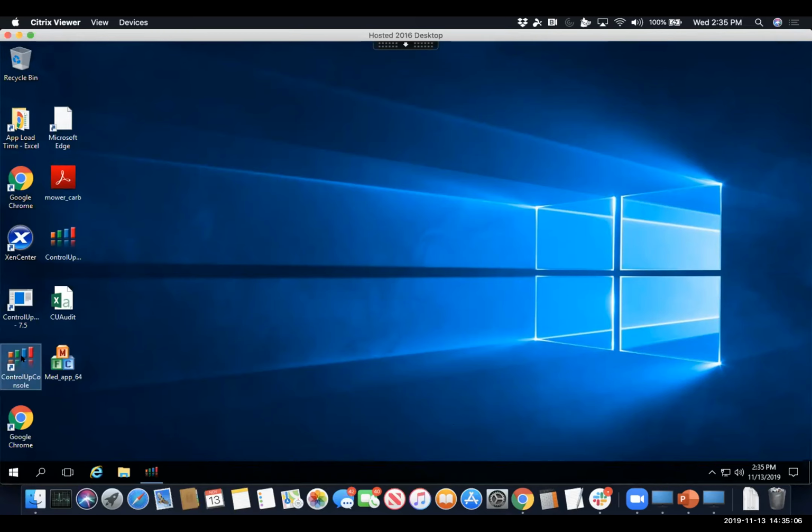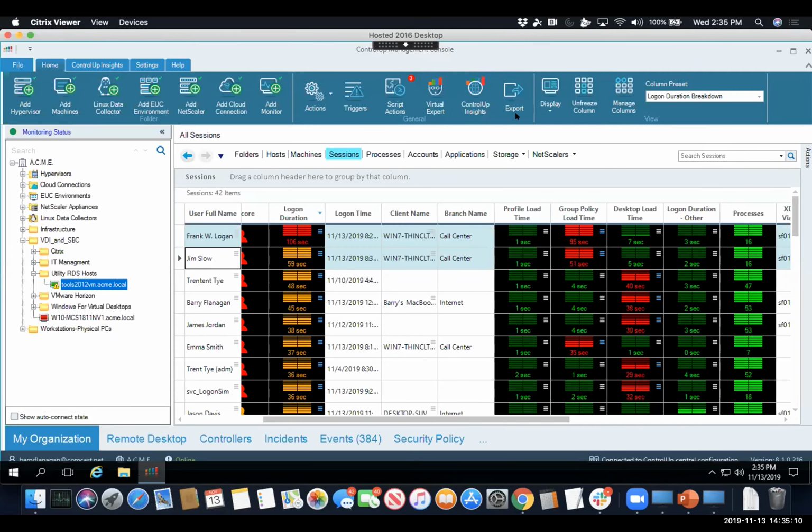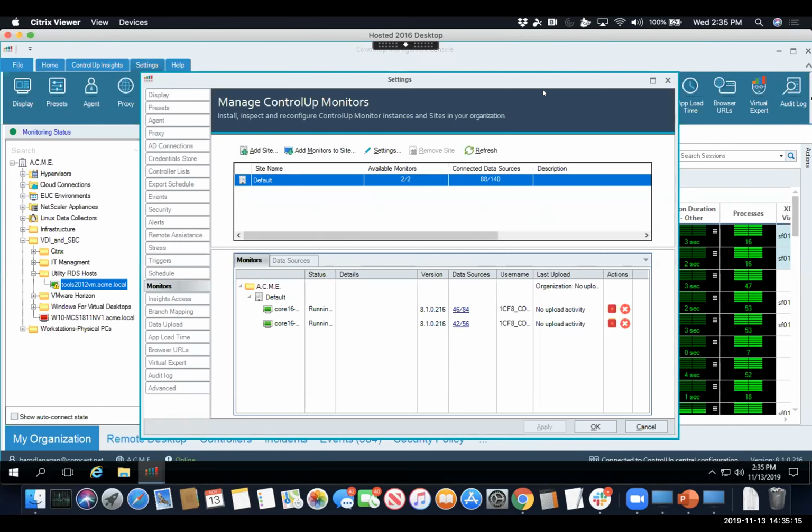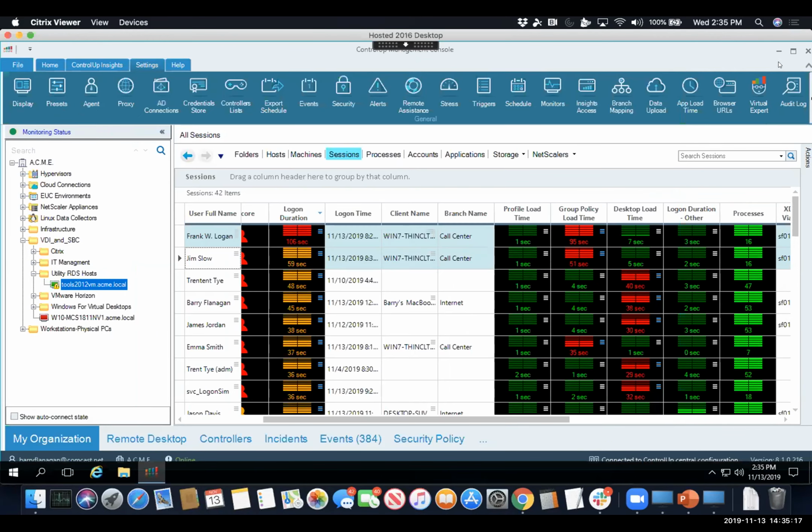As I said, this is brand new beta code. We've had a little issue with stability. So let me double check to make sure our monitor is not having a problem. And it looks like everything is good. So we'll show you some automated actions.